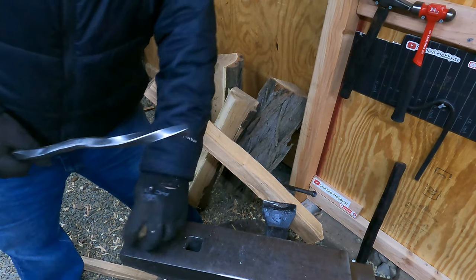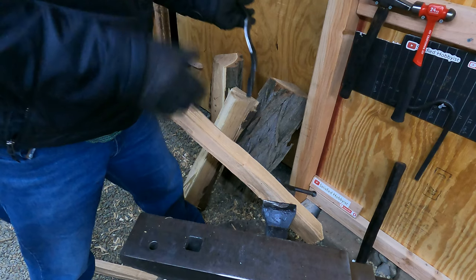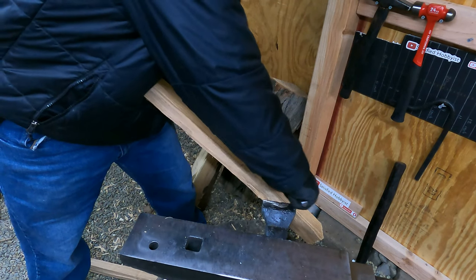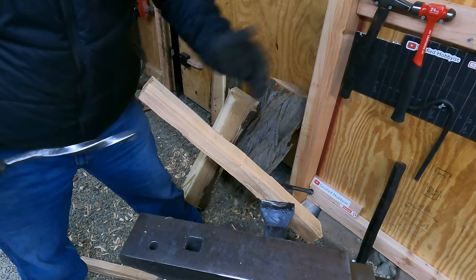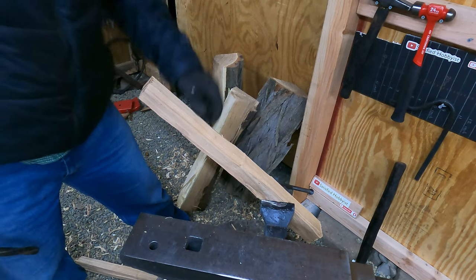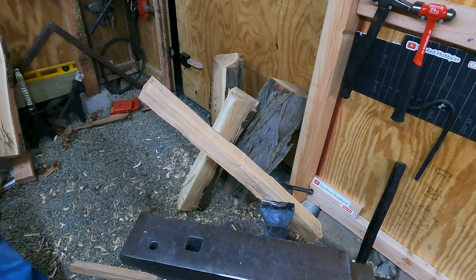Now, this is pretty sharp, but this mild steel doesn't hold a great edge, so it doesn't go through the material that fast, but it's pretty hardwood too. I would imagine you'd have to be very careful not only not to hurt yourself, but not to remove too much material. And you can go really aggressive and go through this really fast. You just got to slow down, take a look, see if you're doing it right. If anything, slow it down, take a break.